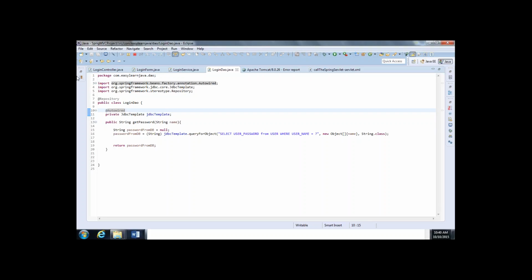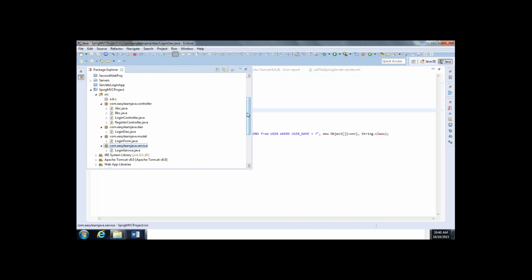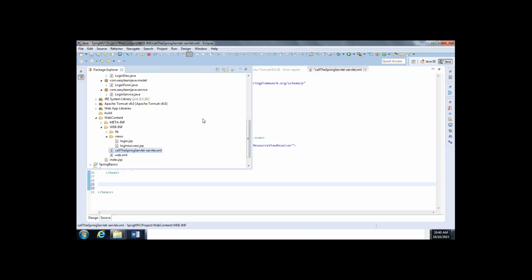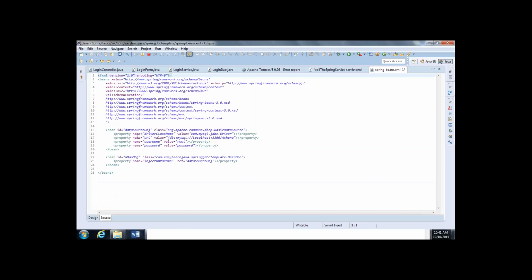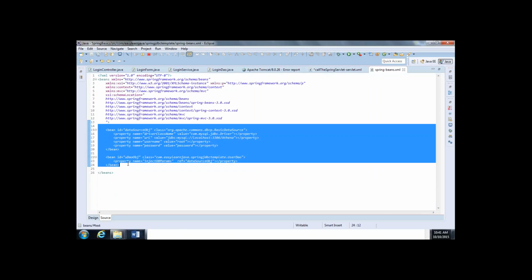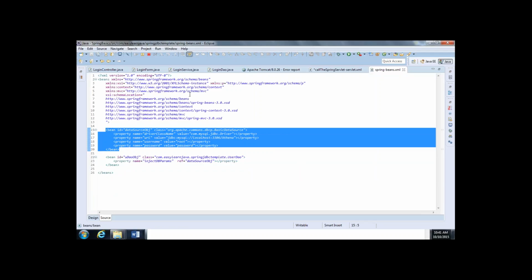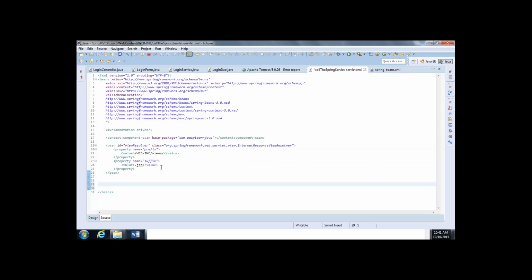So what I will do here is open this config file, the Spring Servlet. Here I will write some configurations. I can simply copy paste these from my existing Spring Beans project. First let me only copy this one and paste it here.